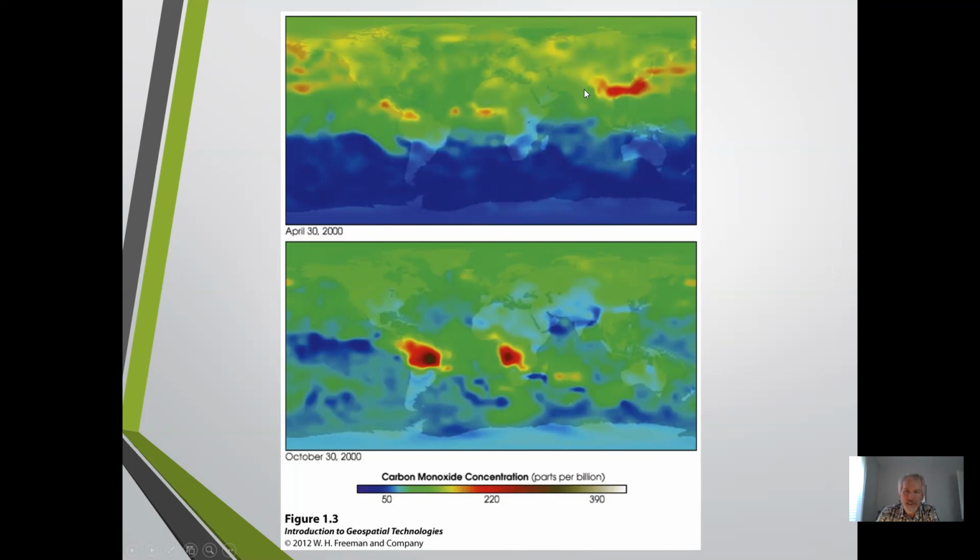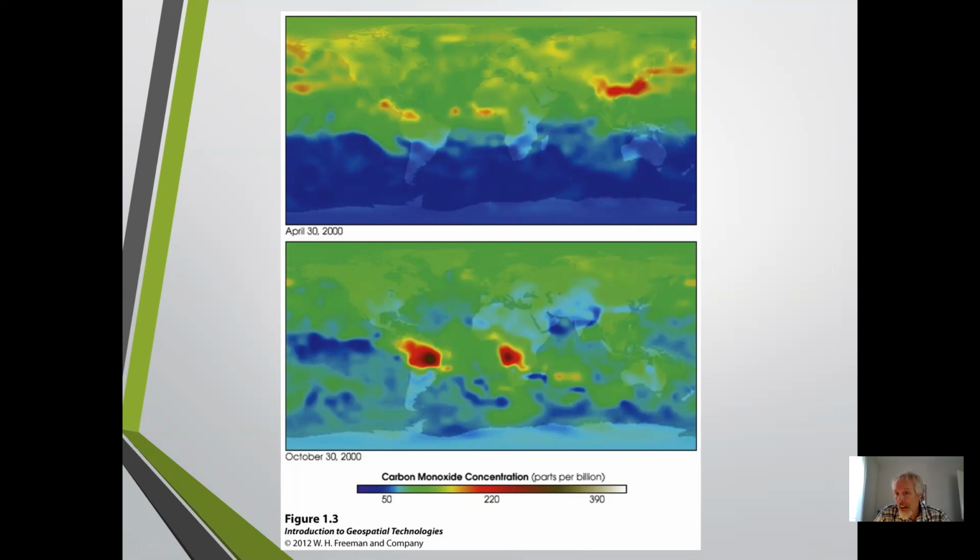Anybody know why you think that's going on over in this region right here? Have an idea? Or if we look down here, we notice what's going on. There's a lot of carbon monoxide happening down here. Anybody know what's happening in these regions right here? This is South America, and this is the African continent. Any suggestion? Oil related? Or burning something. Yeah, it's actually burning, right?